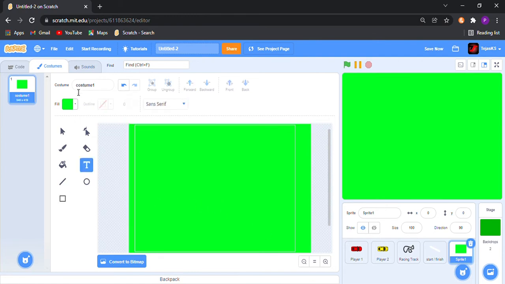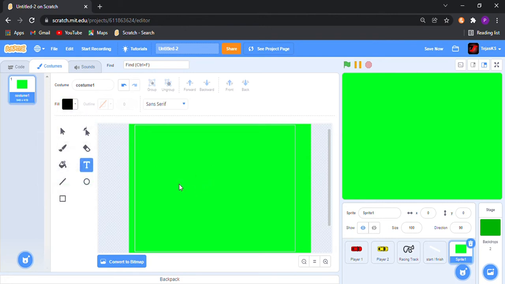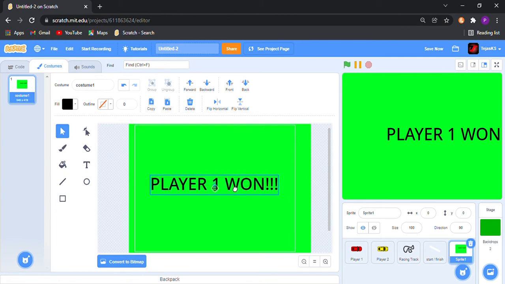Then using text tool, in the middle write player 1 1. Now we will increase its size. Yes.